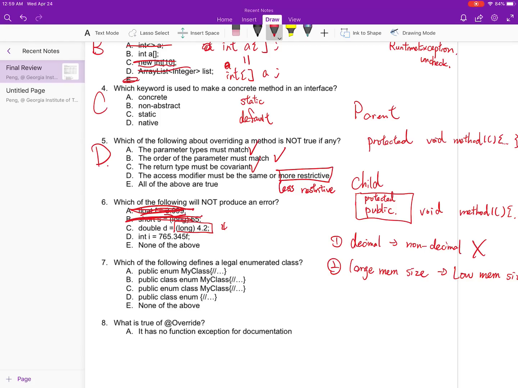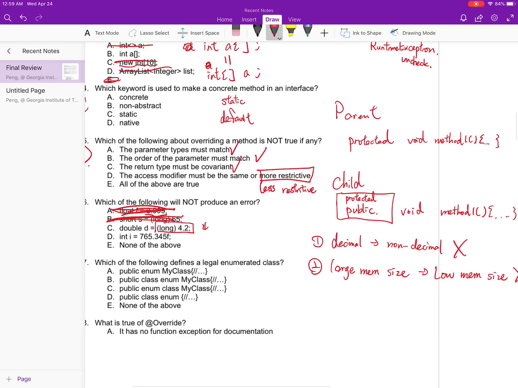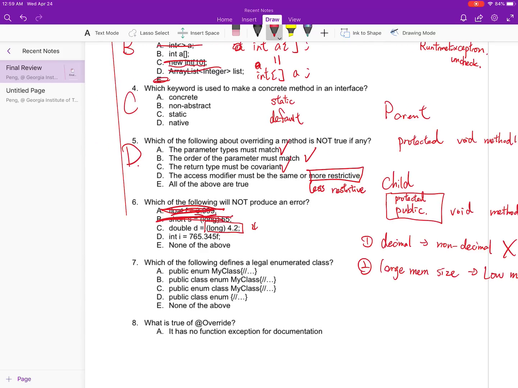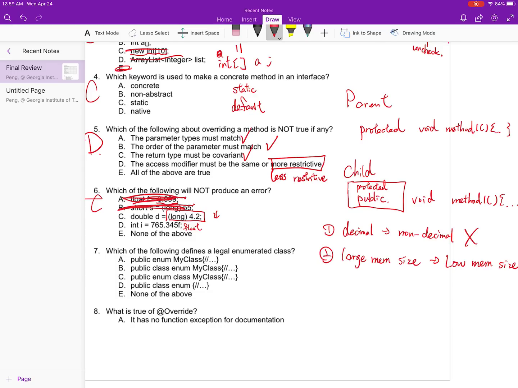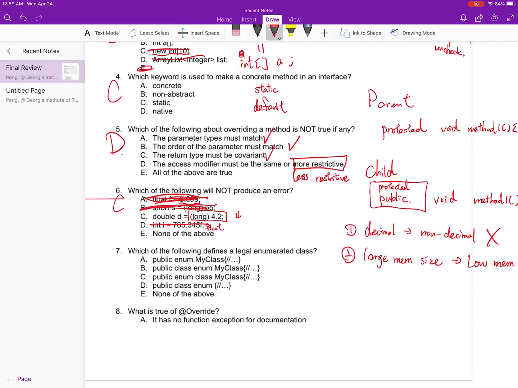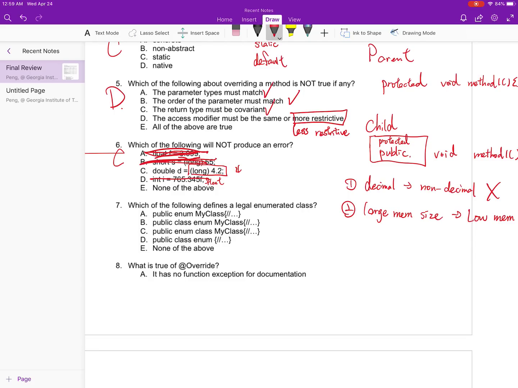That's non-decimal to decimal, which is not in our rules. So C is fine. Number D, 765.345F, that's a float. Float is a decimal number. So decimal to non-decimal is not okay. So D is wrong.